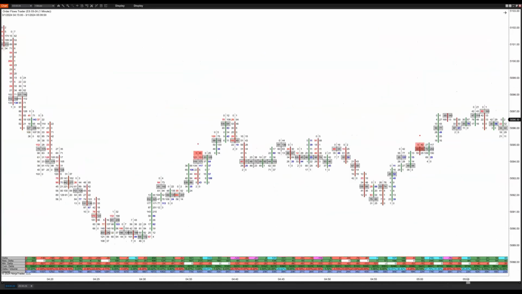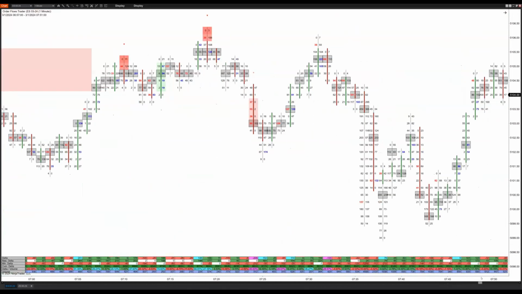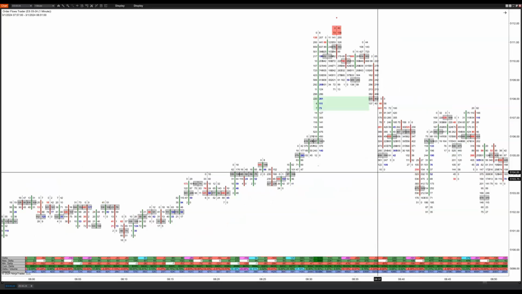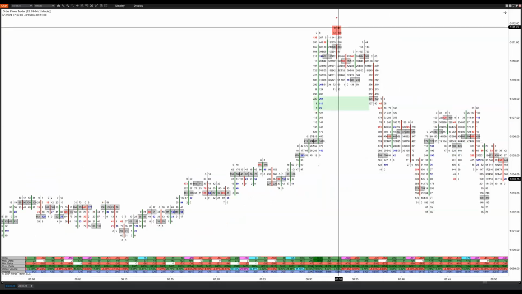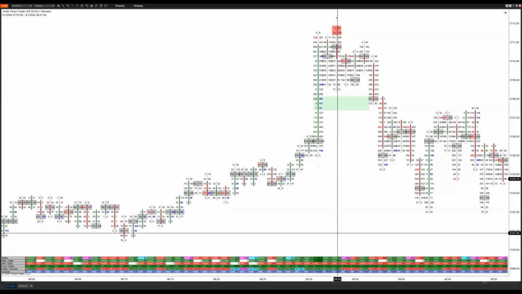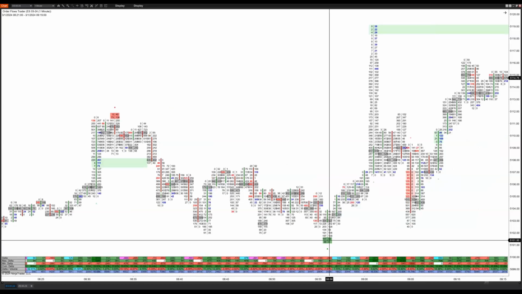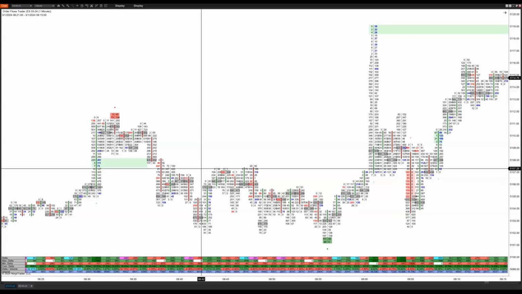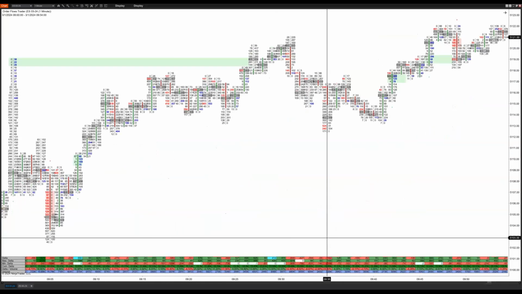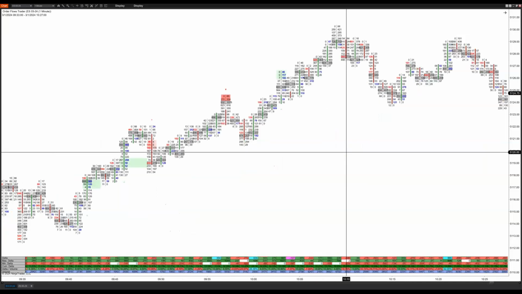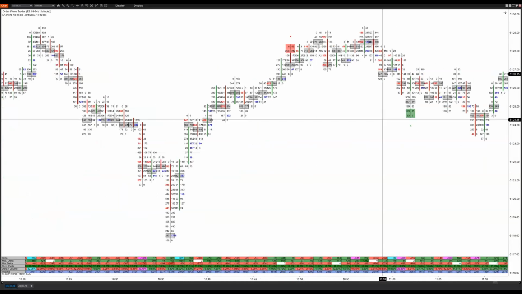Let's go back to sort of the day session today. Okay, cash open, ran up. Right up here, you got a divergence, right? Positive delta on this red candle, 44. Right here, you got a divergence. Okay, so bearish, bullish. It's a bearish one that failed. Bearish one, bullish one.